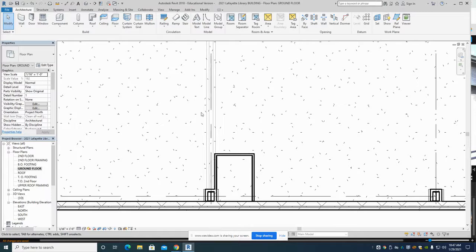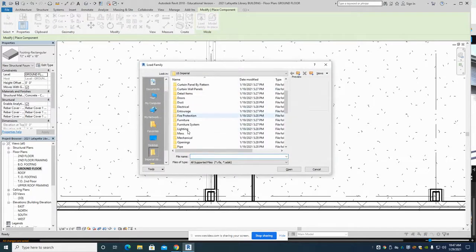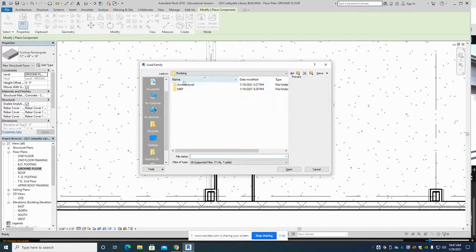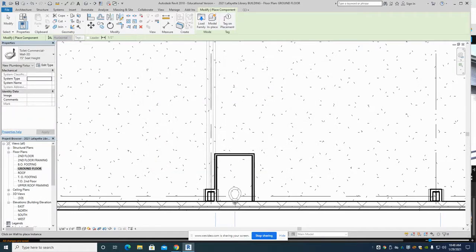Now, if we want to place the components, I'm going to show you how you can copy and paste components very easily throughout your library. So I'm going to load up a toilet really quick. That's going to be in plumbing, architectural, fixtures, and then a toilet is a water closet. You probably remember from first term. We're going to choose a commercial wall 3D. So pick that one. These have to attach to a wall, just like those bathtubs. So I'm going to stick this over here on this back wall.